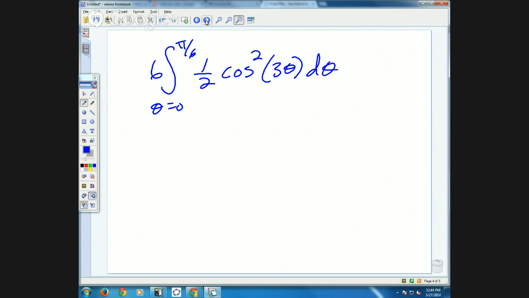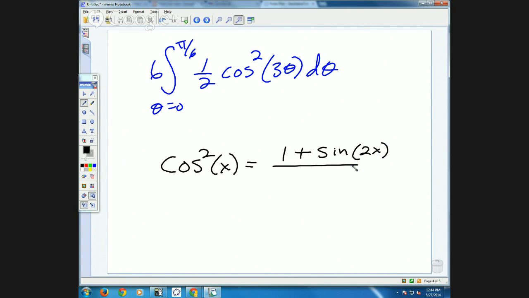So what do we know that the, let's see. Cosine squared of x is equal to, let's see, is it? I thought it was 1 plus the sine. Well, no, I don't want to do another square. I want to do an angle reducing formula. So I think it's called the half angle formula. So that would be the sine of, let's see, I think this is going to be 2x all over, no, that's a cosine there. All over 2.